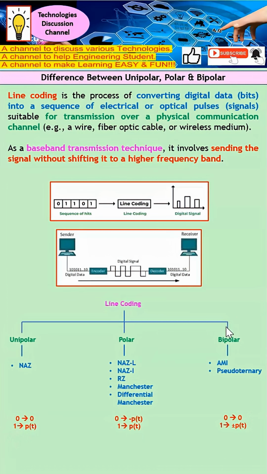Last but not least, for bipolar, the key difference is that you can see it's a combination. When the binary data is equal to 0, I represent nothing in the time diagram. When the binary bit is equal to 1, I have the choice of a positive or negative pulse in order to indicate bipolar.